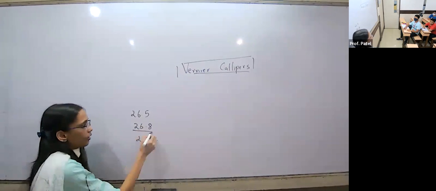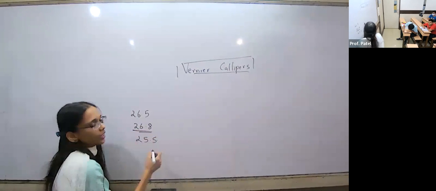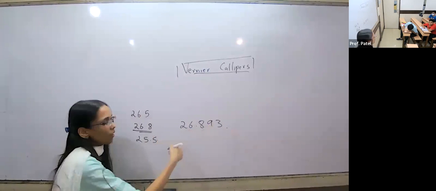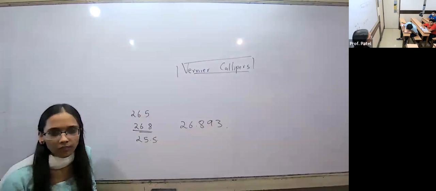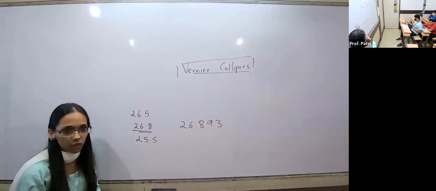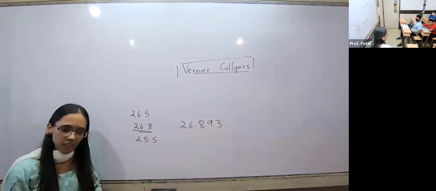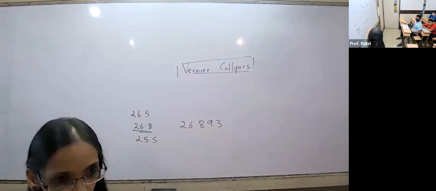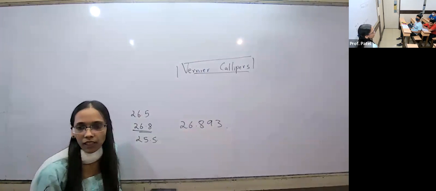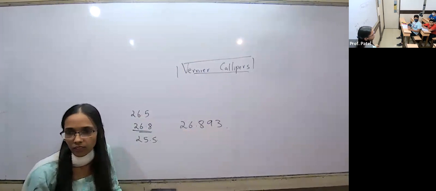One thing that you noticed is this. Let's say I say that the measurement is 26.893. Can you take this one as the answer? My question is, I have written this and added one more digit. Just imagine I have also used this same ruler and I got this one. Can I get this answer? No. Why can I not get this answer? Because the scale only consists of certain divisions.